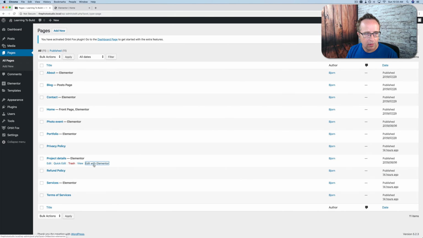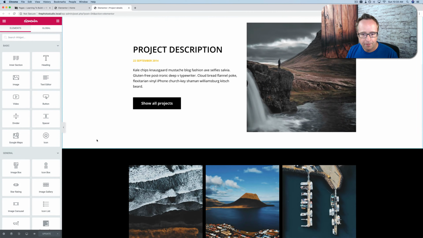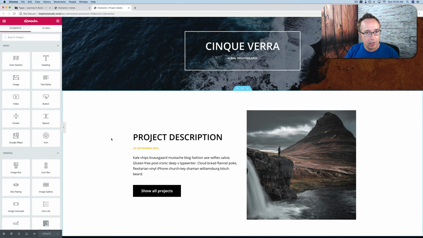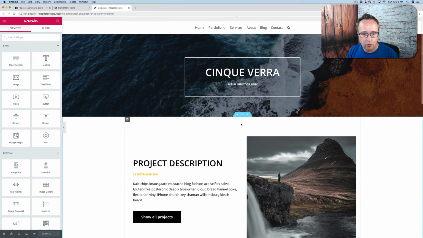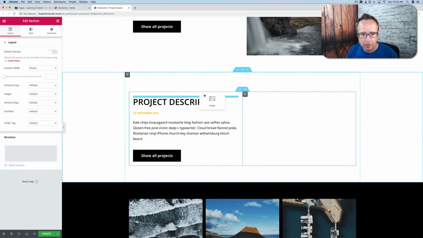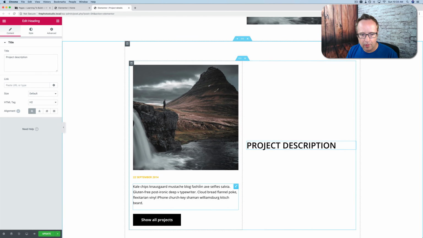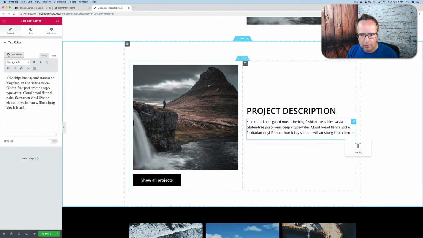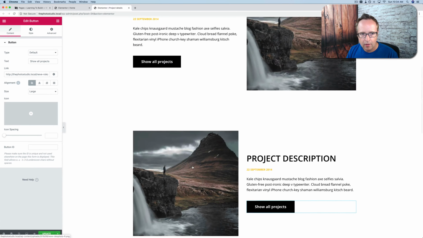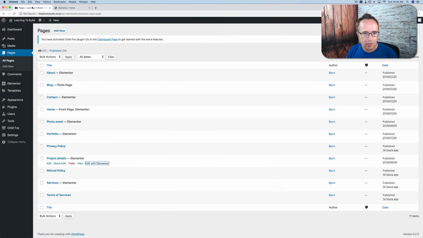Project details, edit with Elementor. This came with the starter site, so I'm sure it looks great. Pretty basic, just a project. You could have a list of more projects here if you wanted. Just copy and paste or just duplicate this. Duplicate, maybe switch sides. Put the image over here and put this content, if we can, over there. There we go. Just switch sides, makes it a little more interesting. That's how you can add more projects to this page. Let's update that. I like that page how it is.